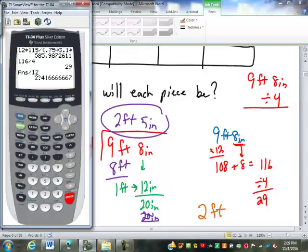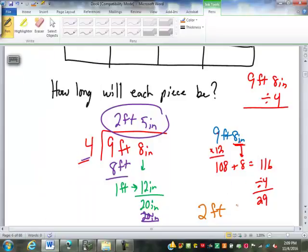Now I've already recorded the 2 feet, so I'm going to take off the 2 feet. I'm going to subtract the 2. All that I'm left with is the decimal part after the decimal point. Those decimal feet have to be converted back into inches. So to convert back into inches, I'm going to multiply by 12. Gives me the 5 inches.